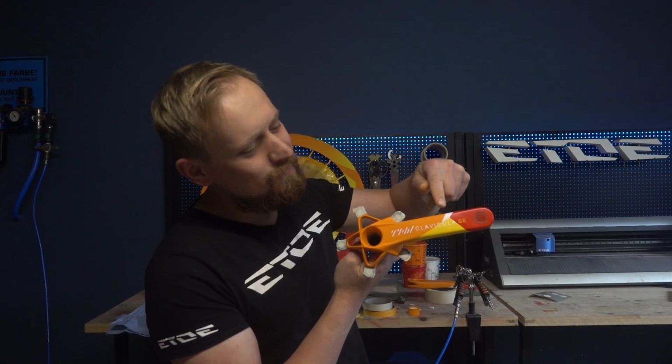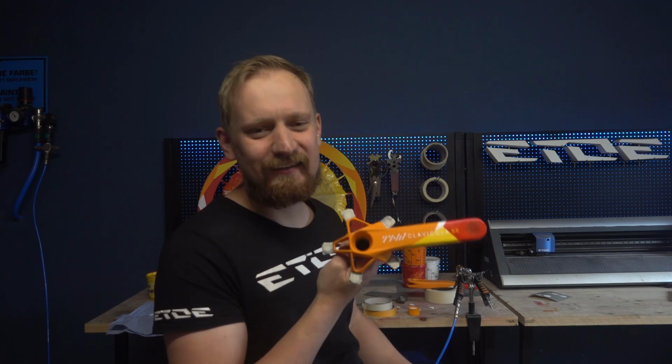And here we are. I have to remove the inner forms of the A, and then this crankset is ready for some clear coat.